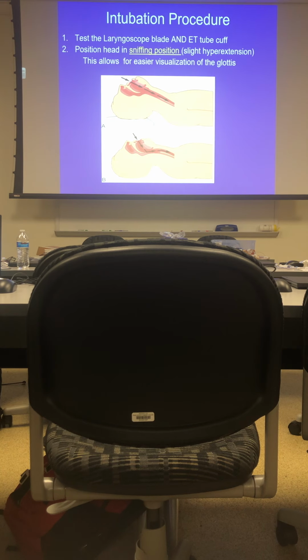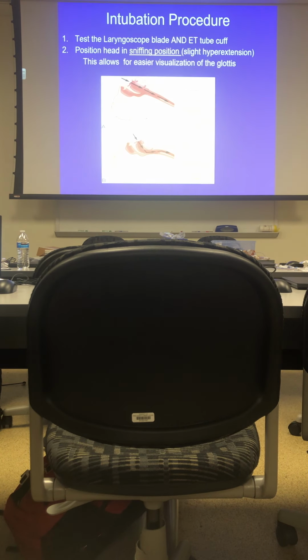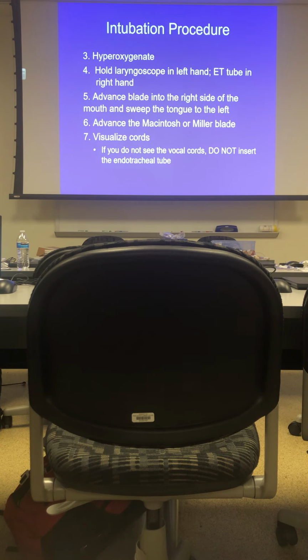All right, you see our sniffing position here? I'm gonna put them in sniffing position so that you can open up their airway a little bit easier. Okay, so for our procedure, we've already gone through it. So you've got the laryngoscope in your left hand, blade in your right hand, you put the patient in the sniffing position. You're gonna hyperoxygenate them, 15 liters per minute for your ambu bag, right? Just say 15.